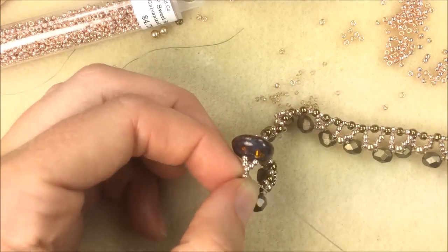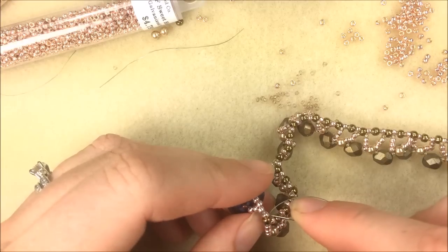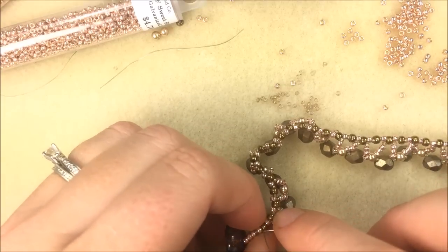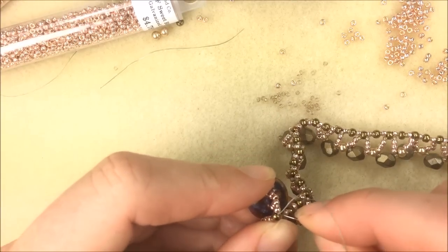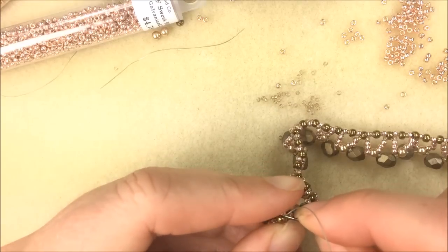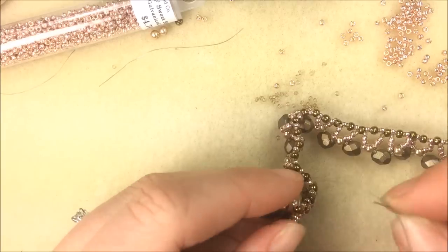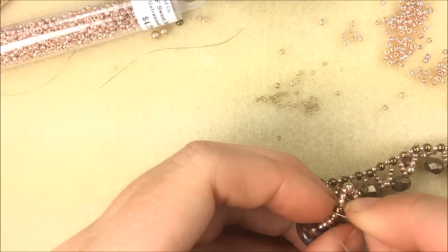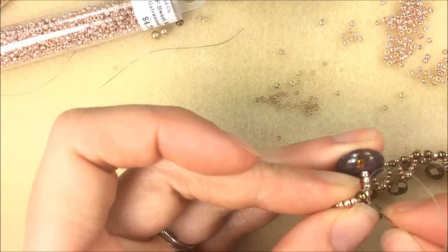Once you're out the 8 O seed bead, I want you to reinforce the whole cup button area by going back up one side through the 11s and through the top of the cup button and in through the other portion as well. And this is giving me a fight here to go through.